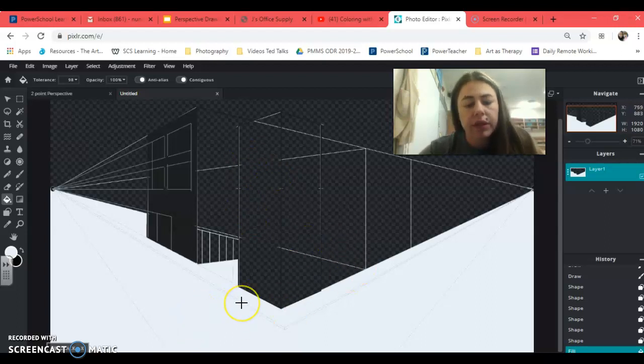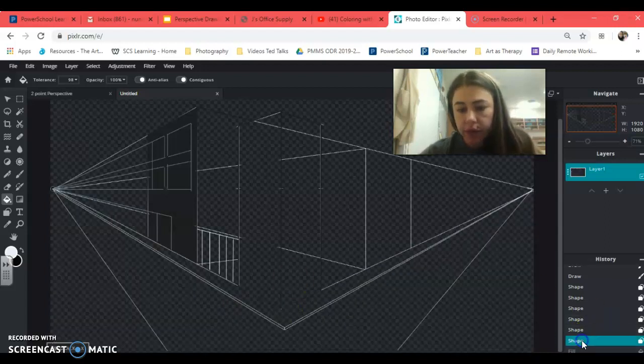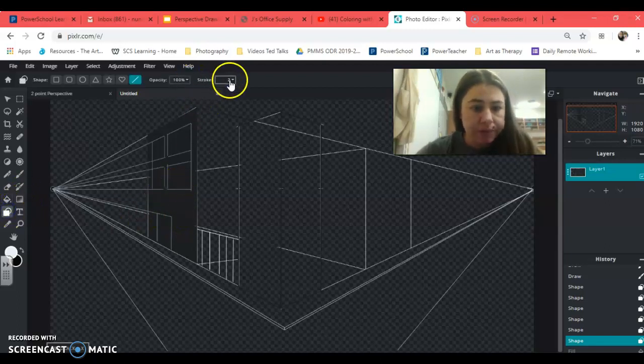And so what happened right there is obviously I didn't create an enclosed shape, and when you do that, this is what's going to happen. So what I suggest to do is first use your shape tool, and this is what we did over here earlier. Pick a bigger stroke so it stands out more. Maybe just a 5 would be good. Alright, and using your line tool, you need to outline.